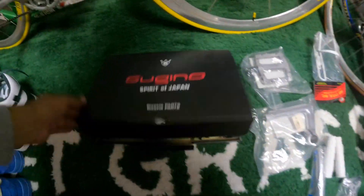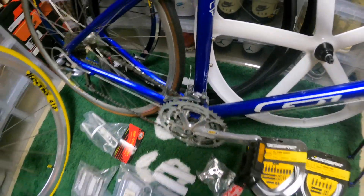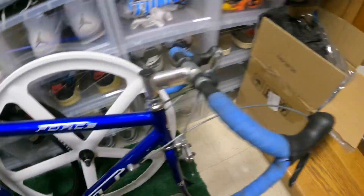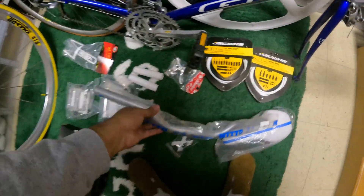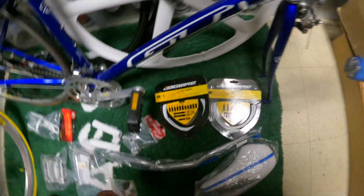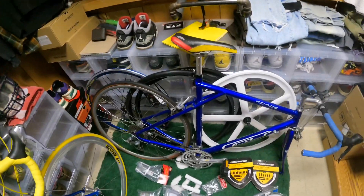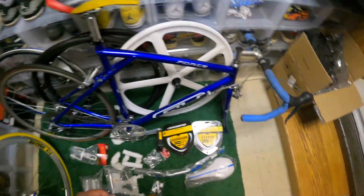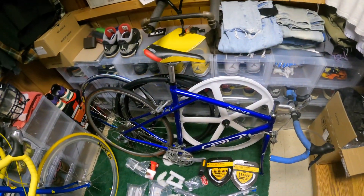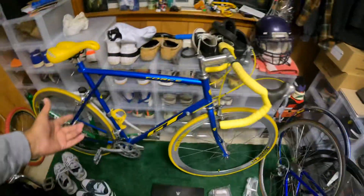I got the crank — I'm gonna do a one-piece crank. And then I'm gonna take all this off and just do the handlebars with the brake lever, and put this back on just one side since it's not gonna be multiple gears. Hopefully I can do that — I've never done it. I'm gonna change the seat as well.